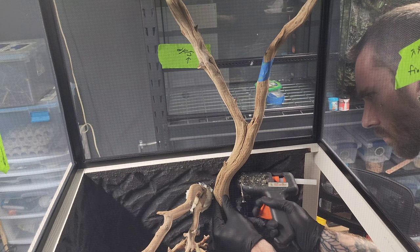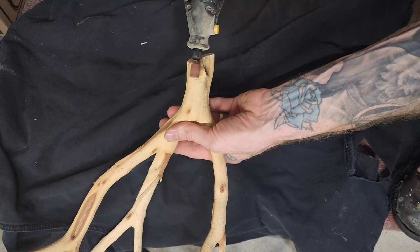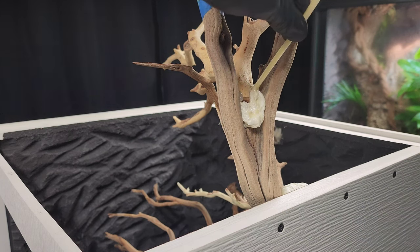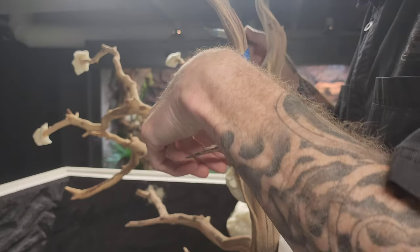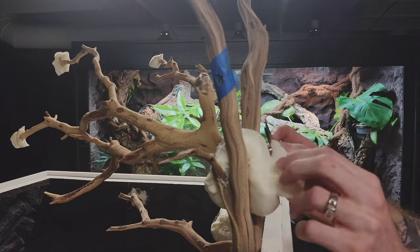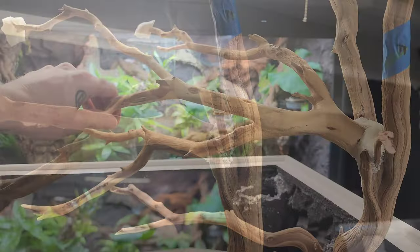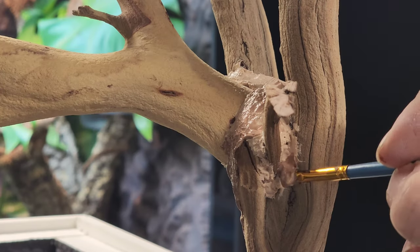Hot glued the base into place, then spray foamed it in. Used a dremel tool to help notch the pieces together a little bit better, tacked it into place, and spray foamed it in — this surprisingly has a very strong hold. I wanted this part of the spray foam to be as smooth as possible, so I started shaving it down little by little with a fresh clean razor blade. Carving it down to the branches as much as possible to make it look like one cohesive piece. Checking the strength and it was secure. Applied some drylock with a couple of tones of brown to have it camouflage into the branches.